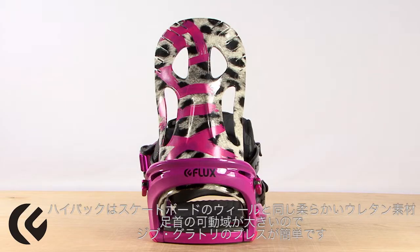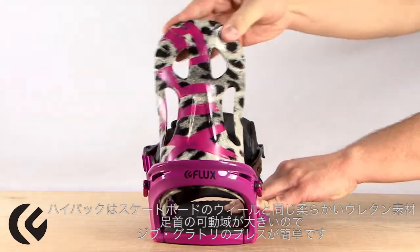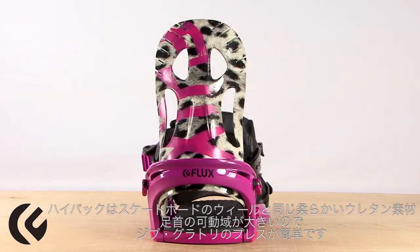A Flux first, developed 6 years ago, this high back is made with urethane, the same stuff that skateboard wheels are made of. Designed to provide flexibility and freedom of movement to help you tweak out your tricks.